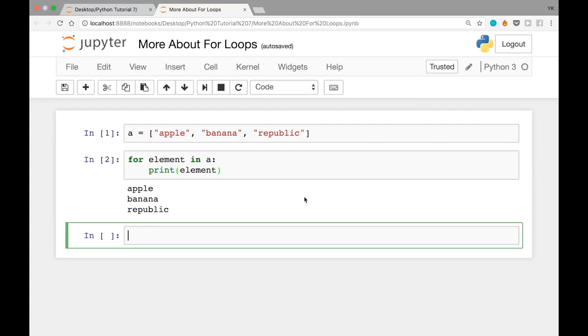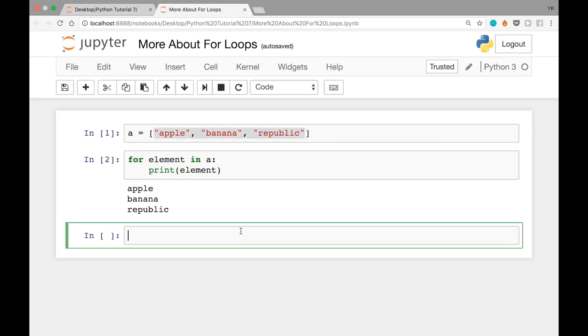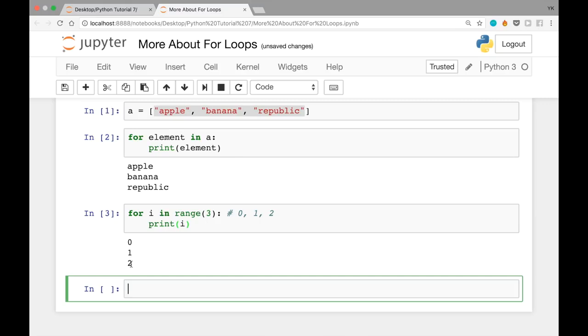Another way of doing the same thing is by using the indexes or the indices of these 3 elements. You can do that with for i in range(0, 3):, because this way range will go from 0 to 3, but not including 3, so that would be 0, 1, and 2. And actually a shorthand for this would be range(3), and it does exactly the same thing. So let's see how that works with print(i), and you can see 0, 1, and 2 as expected.